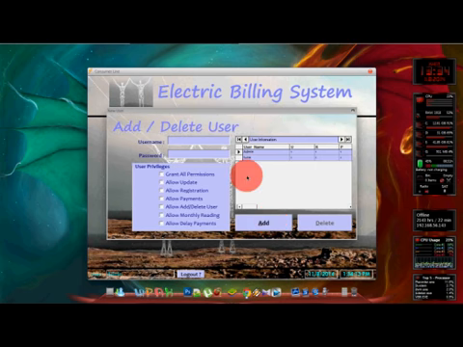Then I will route back to the add or delete user form, and here I can see the Chun user. I will select this one, and the corresponding text boxes will be filled up, and then I will attempt to delete this one and click on the delete button.